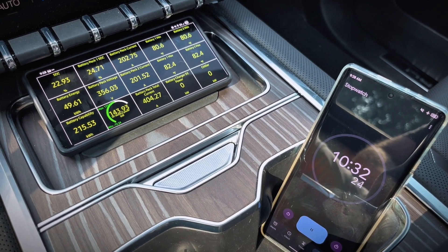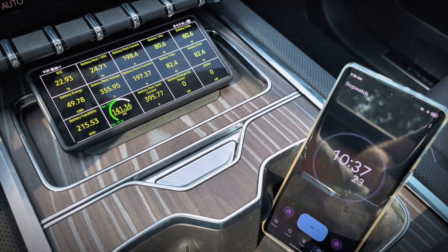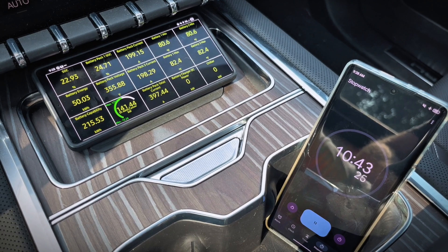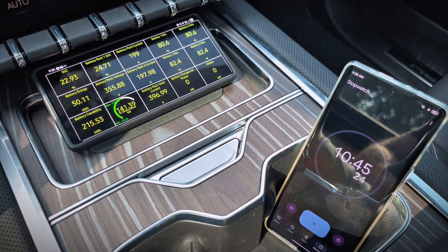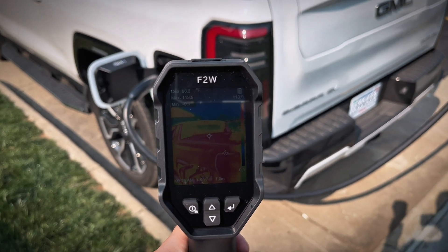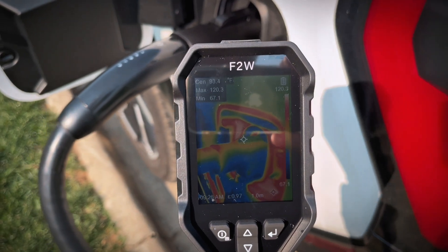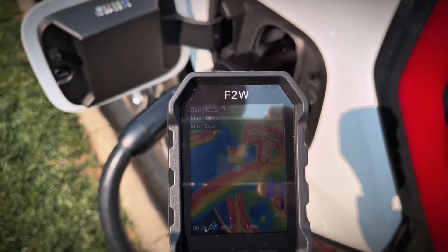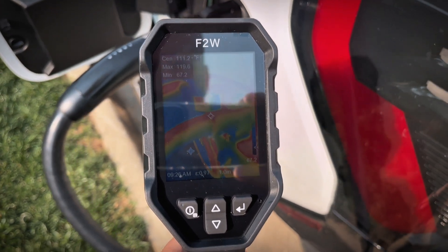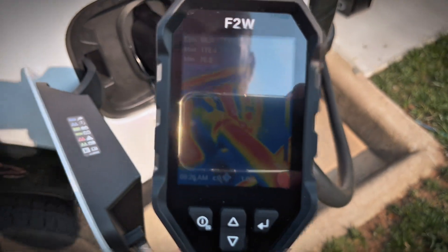And there it just dropped — now to just under 400 amps. That was expected but it's going to drop the charge rate. We're now right around 141 kilowatts, so about a 35 kilowatt drop. From here it should steadily increase the rest of the charge up to around 80%. Now just over 10 minutes in, I'll check temperatures using my thermal camera from HFS Tools. Temperatures are fairly low, only around 120 degrees Fahrenheit — good to see especially with nearly 500 amps going through the adapter for 10 minutes.